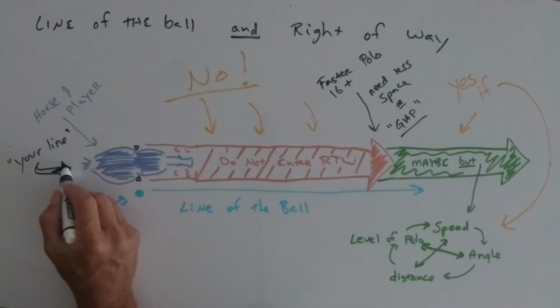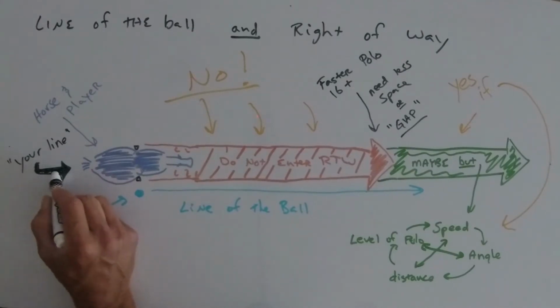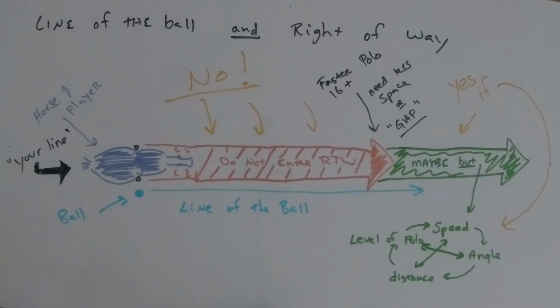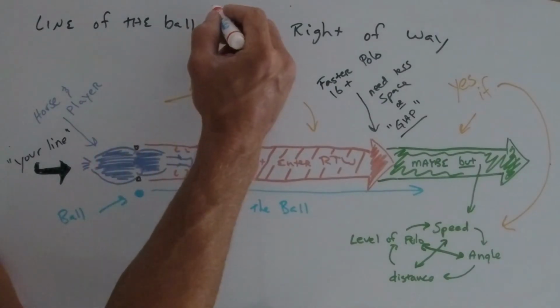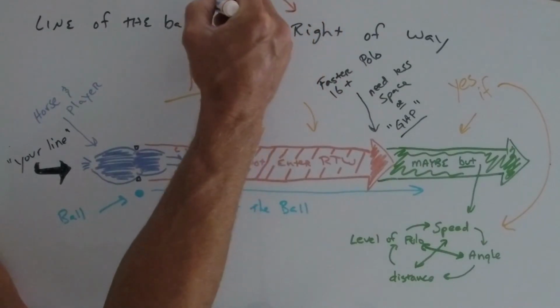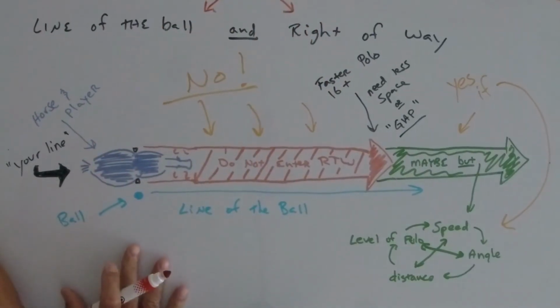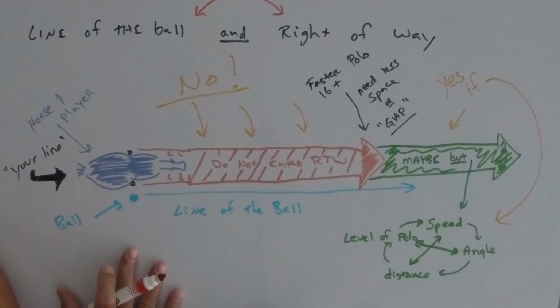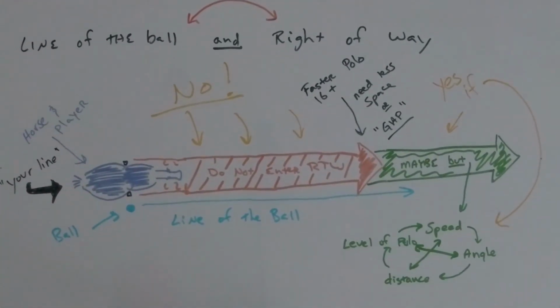So another important concept is if you are the player that has the ball in the offside and you're hitting the ball, you're largely in control of creating your own right of way because you're controlling where you're hitting the ball. So let's say you're hitting the ball at another player. You hit the ball at another player and that player's already there, and obviously they're in your right of way now. If you look at the diagram and you hit the ball towards them, they're probably going to be in your right of way. They're not fouling you. You have to allow them a reasonable amount of time to clear out of your right of way because they were already there. You brought the ball to them.